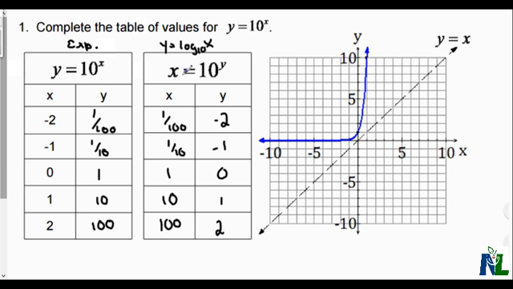So when I switch the x and y values, what I've essentially done is created a reflection in the line y equals x, because all we've done is change the domain and range. So if we plot the new function, and I take the points that are easy to read here, say x equals 1 and a y value of 0, and then a value of x equals 10 and a y value of 1, x equals a tenth and a y value of negative 1, so we'd be looking somewhere around here, and then we'd be looking somewhere around here.